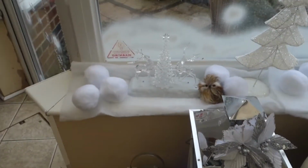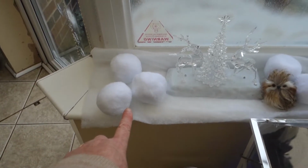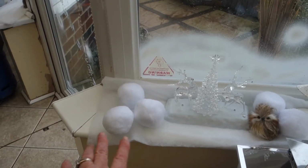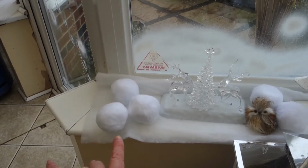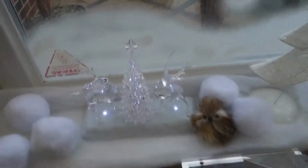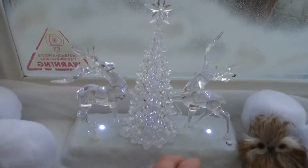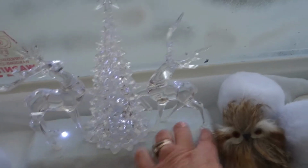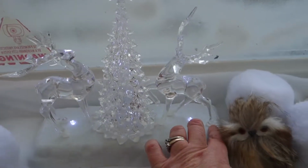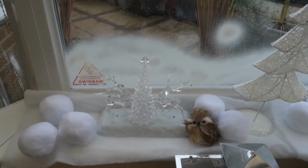Anyway, so I have these snowflake balls. These were from Home Bargains, so I hauled them recently. You get about 20 in the pack and they were very cheap. I think they were like £2.99 or £3.99. I'll just operate it. It does light up and play music. It plays quite a few different tunes, I think there might be about 8 or 12 tunes.